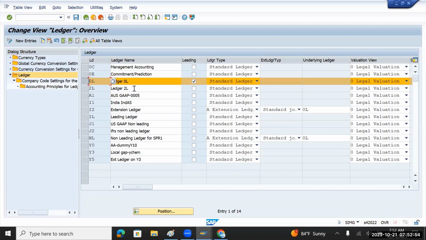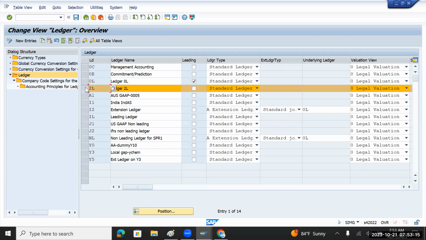So they also want to see the reports in US dollars, or maybe as per the local requirement of the US. In that case, we'll create a non-leading ledger as per their local requirement, and the leading ledger will be as per the Indian requirement.